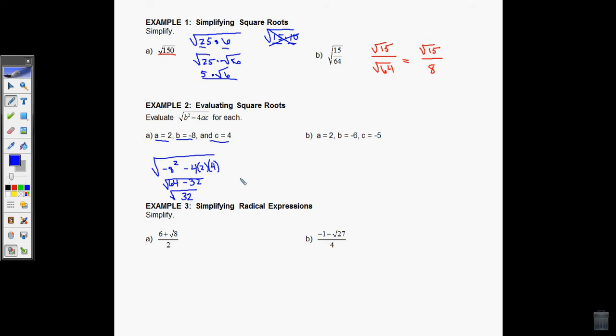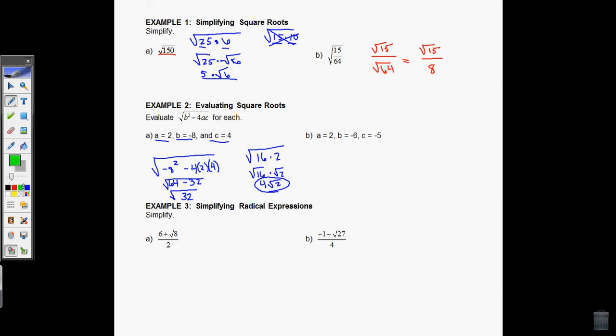Well, are there two numbers that I can split 32 into, one of which I would know the square root of? Well, how do I get to 32? Maybe I could do 8 times 4, but I don't know the square roots of 8 or 4. Or maybe I could do 16 times 2. That's another way of making 32. And I know the square root of 16. So the square root of 16 times the square root of 2. I know the square root of 16 is 4, but I don't know the square root of 2. That's as simplified as I can go.